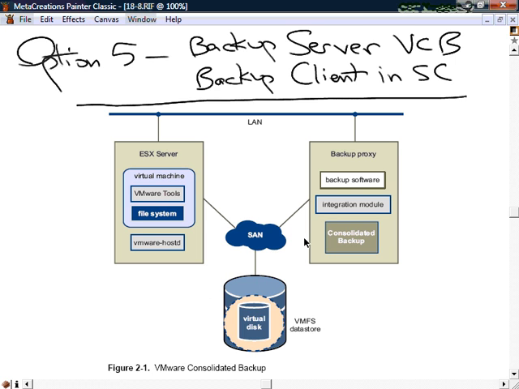You install this VMware Consolidated Backup tool set onto a Windows box, which may be your backup server. It provides essentially a file share that allows you to not only back up the VMDK files, but also back up the individual files as well. And then you can also restore those individual files by mounting the VMDK file once you've done the restoration.